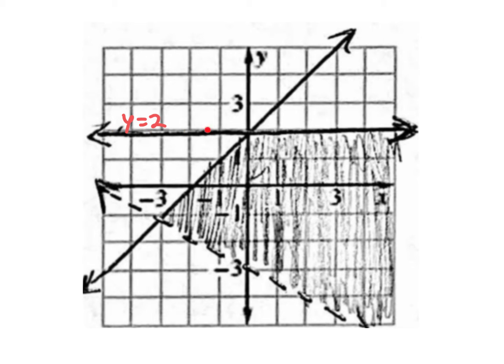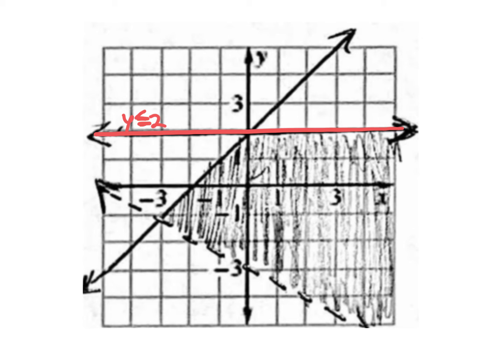So there's a solid line, which means that it will be or equal to, but it is shaded not above, but below. So below would be a less than or equal to. And it's or equal to again because it is solid. So we have y is less than or equal to 2. That represents this, and you know what, I'll draw it out. Represents this red solid line that is shaded below. Okay, the shade is below.